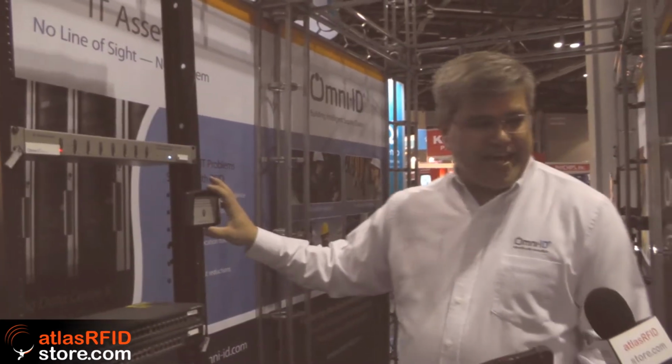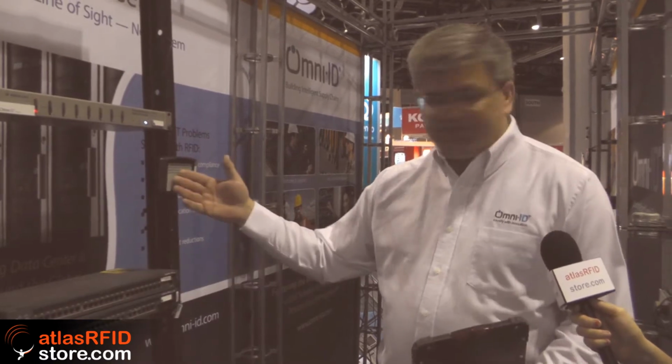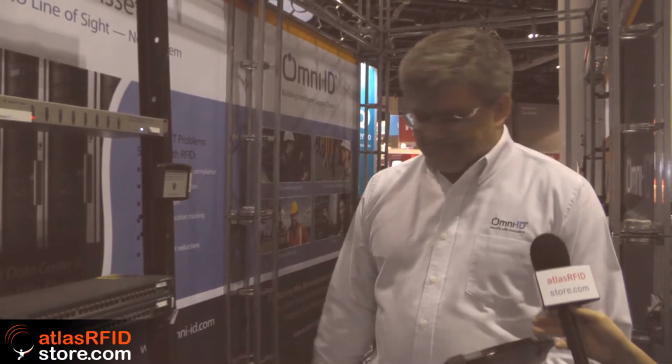Imagine putting that on the cabinet, giving your workers instructions, telling them what that cabinet's all about. If you had to, for instance, find a server that was bad or had to be replaced, you could send the message here so it would give the message to the worker and they knew what it was and then be able to pull it out. You wouldn't have to come down here and explain anything. You just have the message go to the tag and then it's taken off the floor. Exactly. That's the idea.